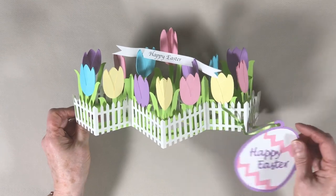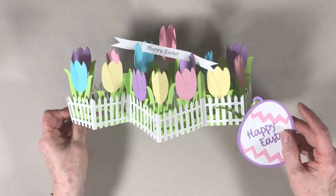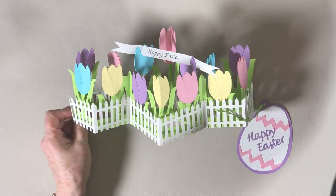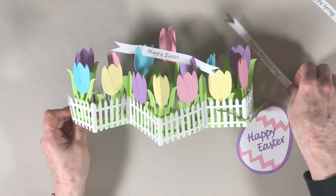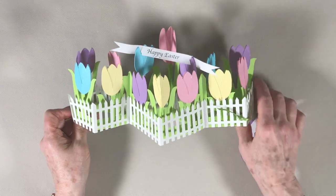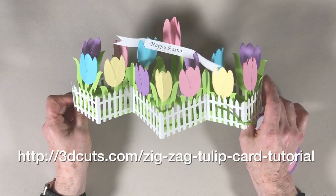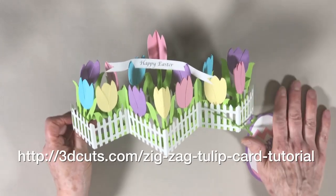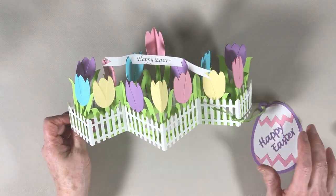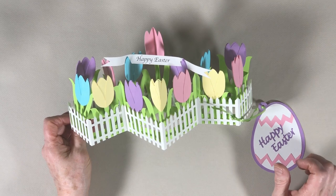Right now I have it set up as Easter. It's got a happy Easter sentiment and a card that you can put an additional sentiment on as well. It could be happy spring or happy mother's day. It comes with the banners for both of those plus a different add-on, so you can use it for any one of these holidays. The tulips are such a nice universal theme. As always, remember to go to my website and look at the tutorial there. I put information on the papers I use, the size of the pieces, and any new hints that you need to have to do this project. That's where I keep you up to date.